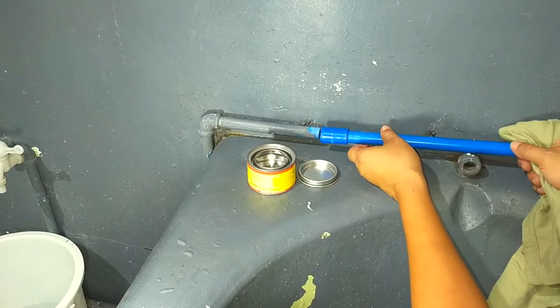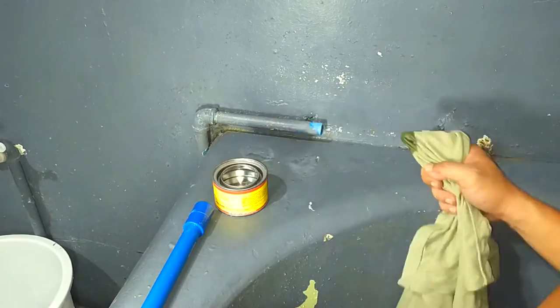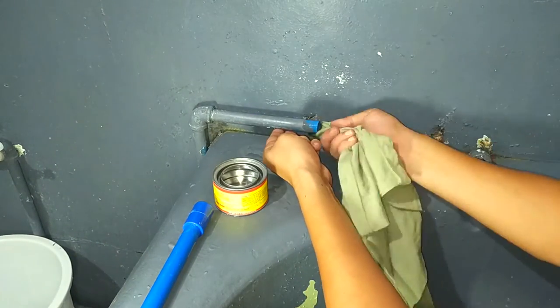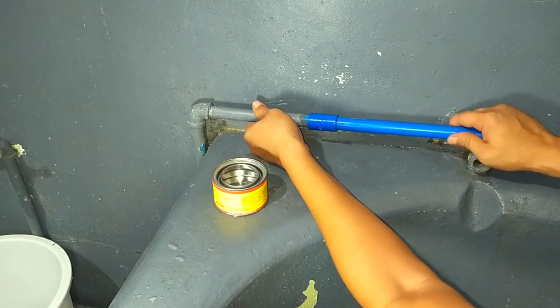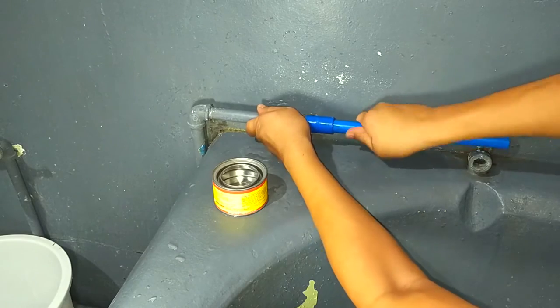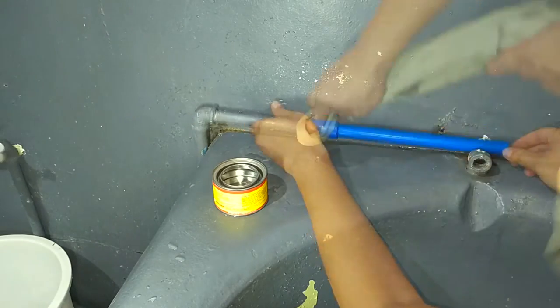To apply PVC adhesive around the tip of the old pipe, I used a dry, clean rag, although a small paintbrush can also be used as an applicator. Now, since I'm using a quick dry adhesive, I needed to connect the part snugly within 30 seconds. Otherwise, a flimsy connection will cause leaks.